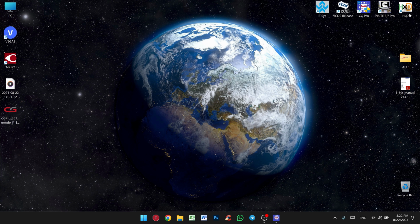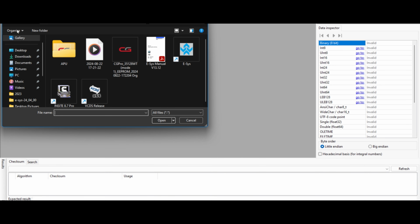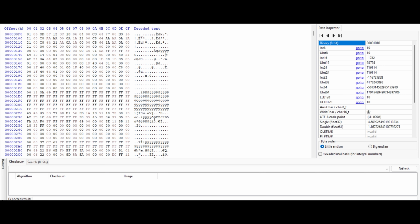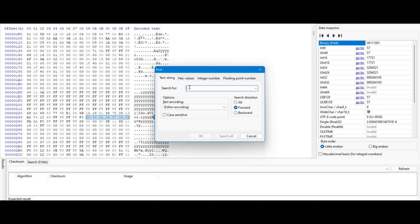I'm going to collapse that and open my hex editor. Now I'm going to open the file that we just saved, and look for the VIN code. Okay, I already found the VIN code. It's over here, so I'm going to copy it. Then I'm going to go to search, find, and insert here the VIN code that I found. Search direction all, and I'm going to press search all.